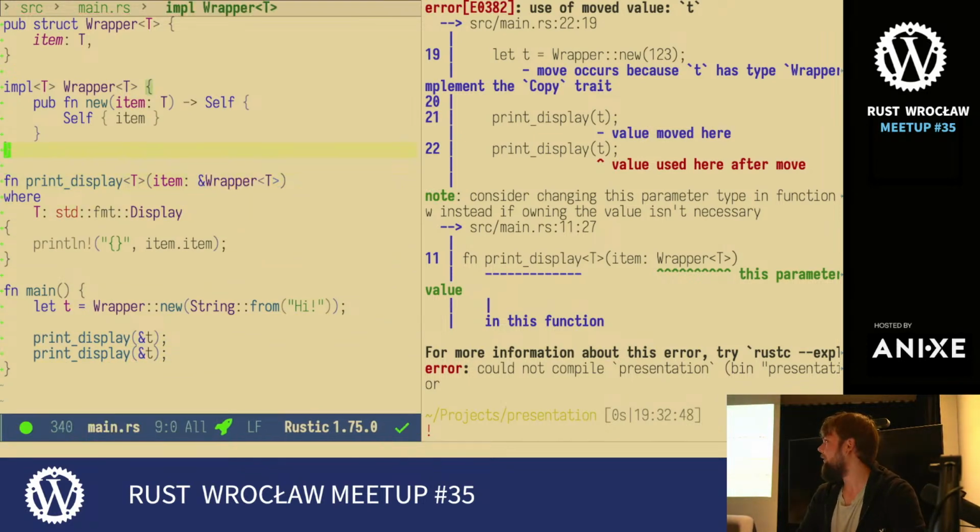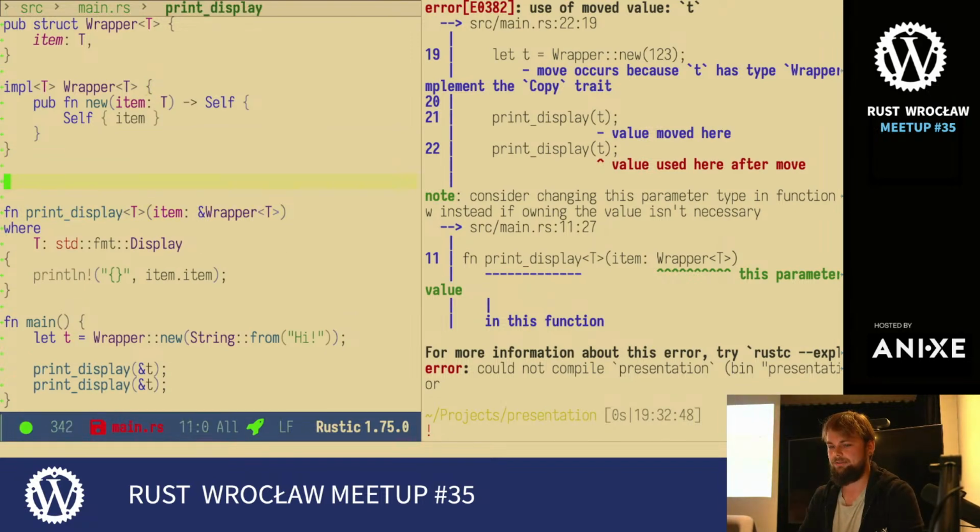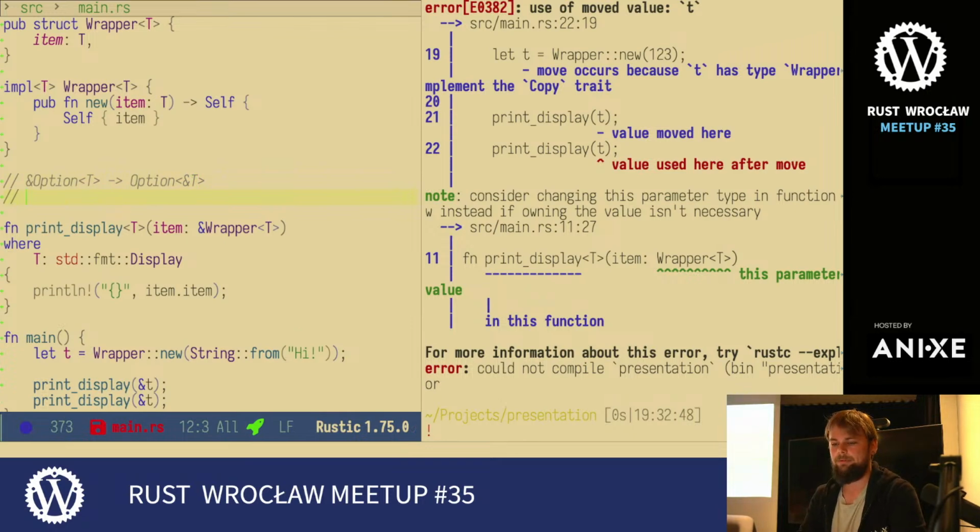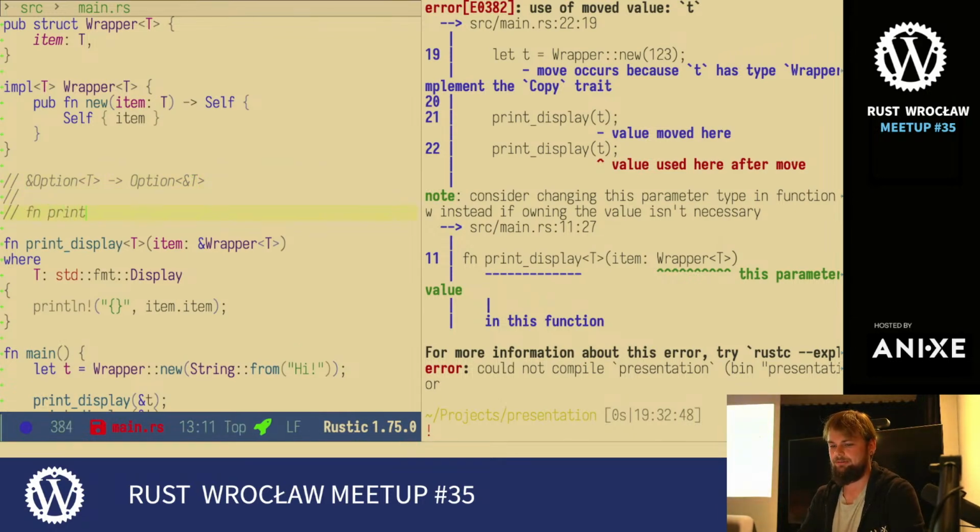But actually, it's a bit unidiomatic because it's the same case as with Option of T. So it's actually better to go with Option of the reference inside. And the reason is simple, because if you already have a function that takes such an item, you can always transform it to Option by just wrapping it with Some. So this would be something like that. This gives the Option from T, while doing it the other way around, so getting ampersand Option of T in this case, is not possible with safe code. So instead of this one, this is the more useful type.